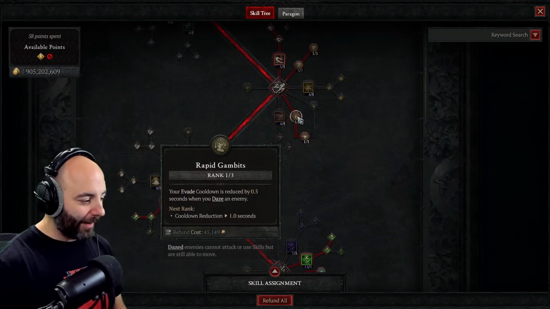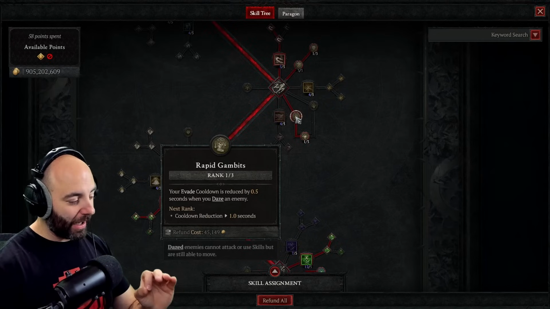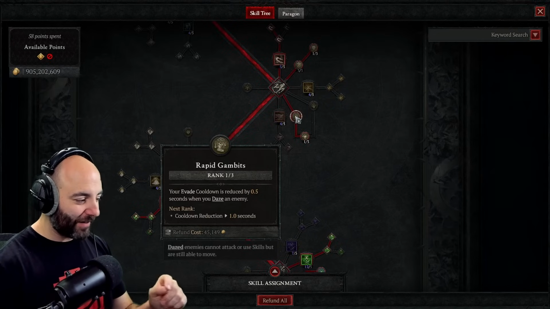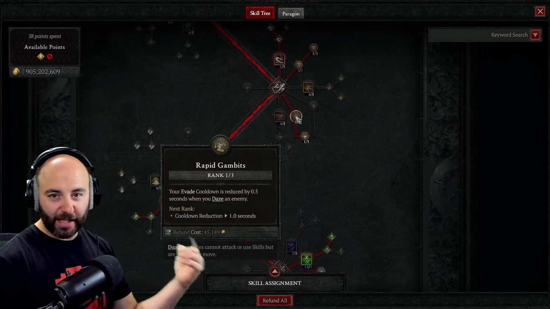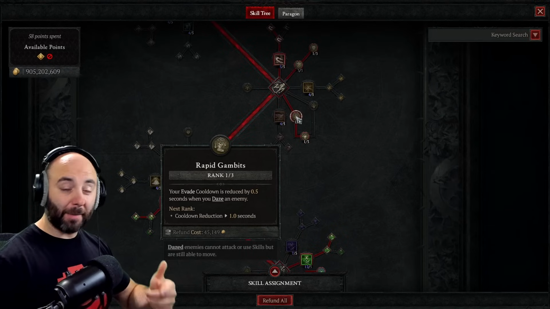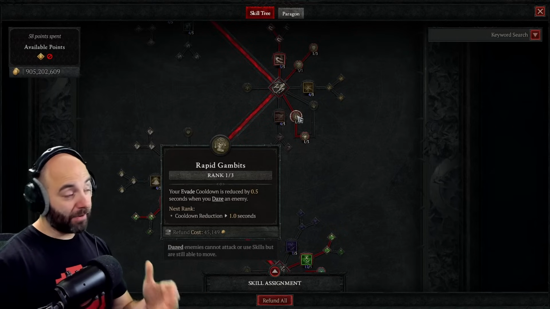I like that choice a lot. It feels good. I then put 1 point into Rapid Gambits. So whenever we evade, our evade cooldown is reduced by 0.5 seconds whenever we daze an enemy. We're dazing an enemy all the time with Twisting Blades. We're constantly hitting, we're constantly dazing. So our evade comes up, our Unstoppable becomes more available. And I love that gameplay. It's really, really good. In particular for Tibault.